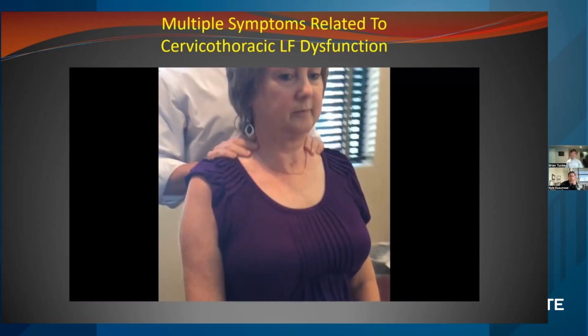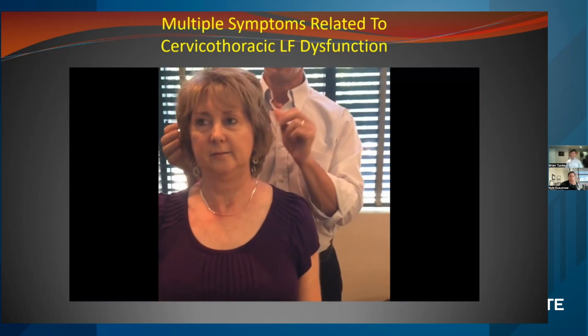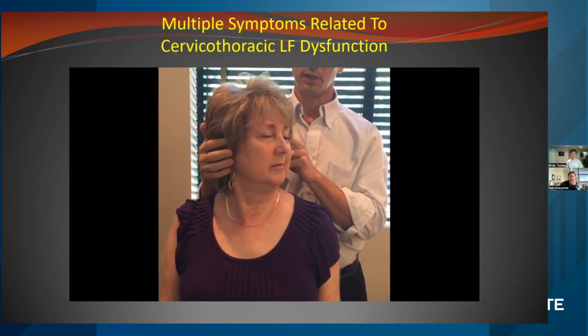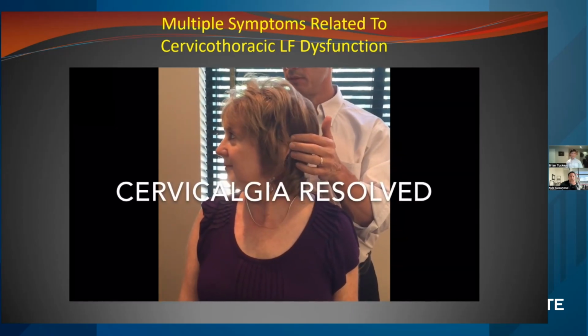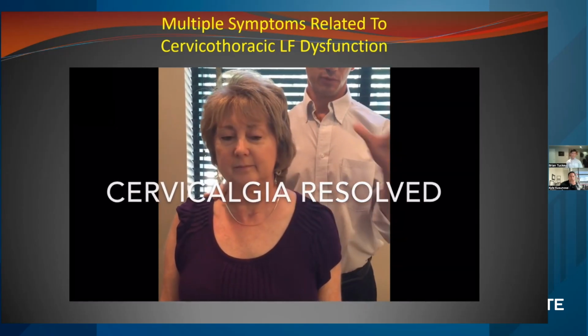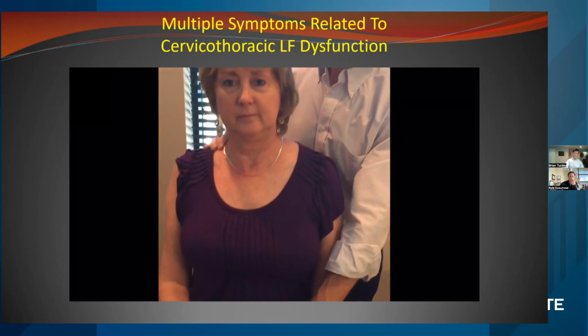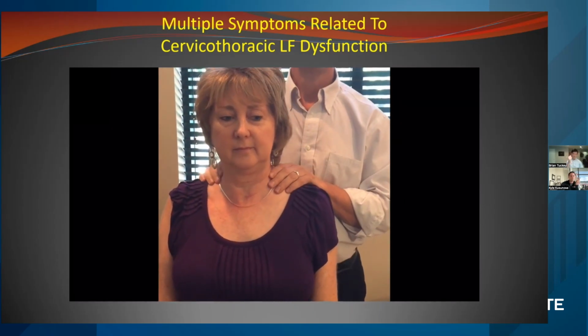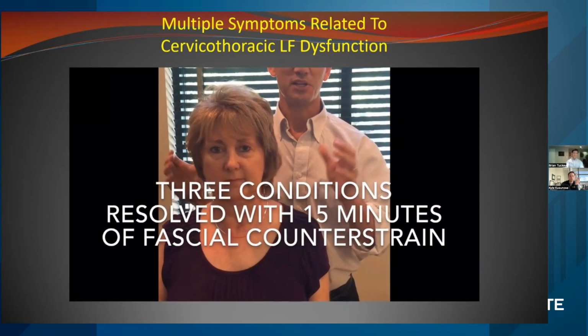And she also, of course, had neck pain as one of her main complaints when she came in. So let's turn left for me. Okay, very good. Any pain? No pain. And right for me. Okay. Good. Very good. So again, three different complaints: a developing thumb arthritis, a residual frozen shoulder, and neck pain, all treated with musculoskeletal fascial counterstrain.